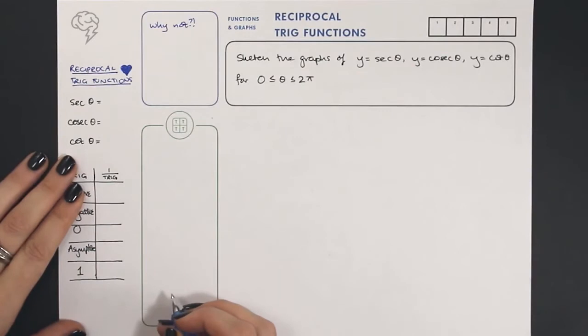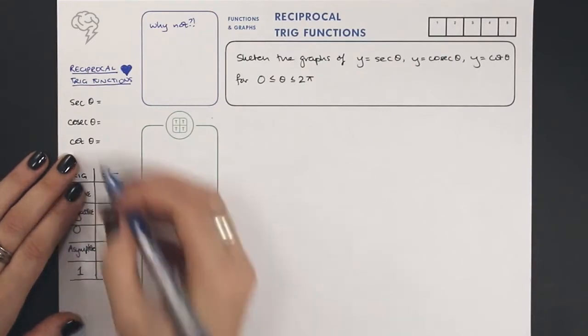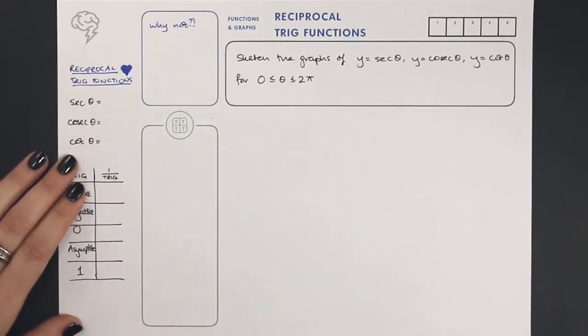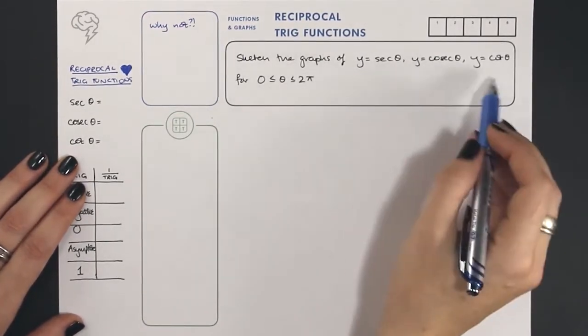I think that at schools, when you learn sine, cos, and tan, you should learn sec, cosec, cot at the same time, because what happens is, it's almost like for a long time, if not forever, your brain thinks of these as second class trig functions.